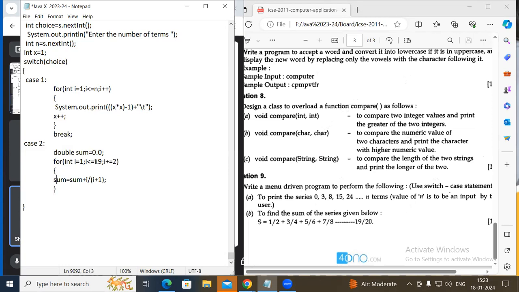And then I think explicit conversion is required here, double, because i is an integer variable. And here at last, System.out.println, we'll say sum of series equal to plus sum. Break. Yes. Like this. Fine. Okay.